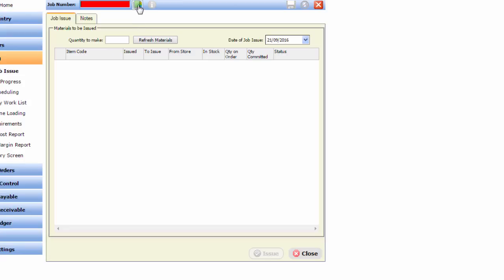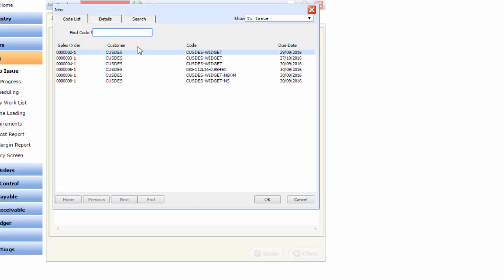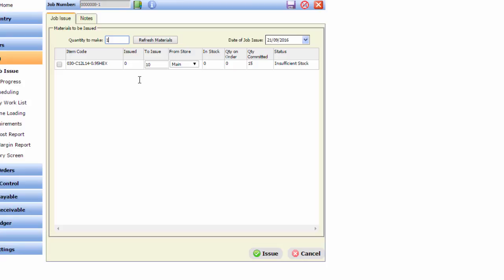If we now select the job that has insufficient stock on hand to cover the issue, the system will still let you issue it. You will have to click the box at the start of the material item grid to force the job issue. All of the material commitments for the job will be relieved as a result of the issue, and if you have the Relieve Stock at Job Issue setting activated, the quantity in stock for the material item will go negative. This is standard MRP operational practice.